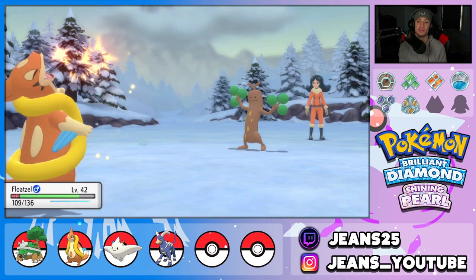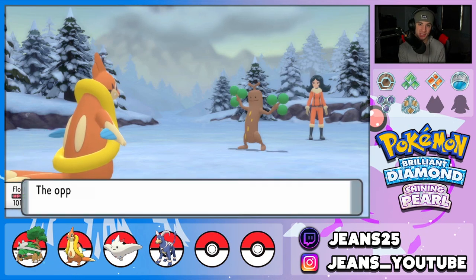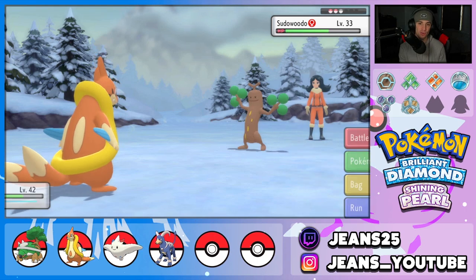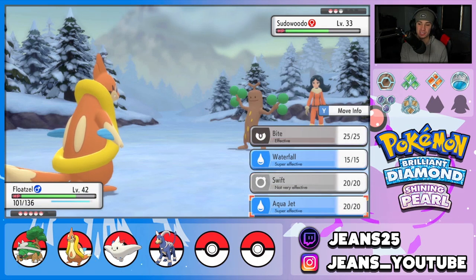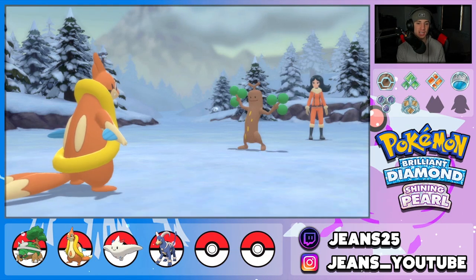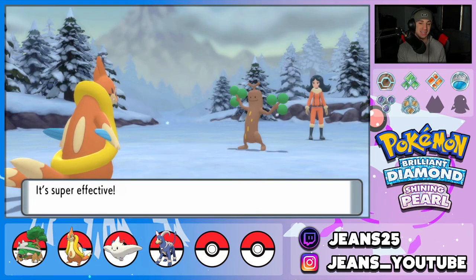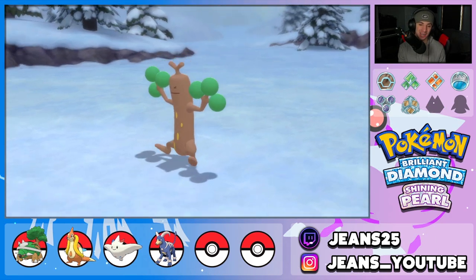Togekiss is an absolute beast in this game. One of the best Pokemon for competitive battles. If you guys haven't checked out any of my competitive ranked double battle videos for BDSP, definitely go check them out. They are tons of fun and I love recording them for you guys. Hope you guys are enjoying them as well on the channel. Like I said, I'm having a blast recording them and I think the format in this game is phenomenal. I just think it's awesome.